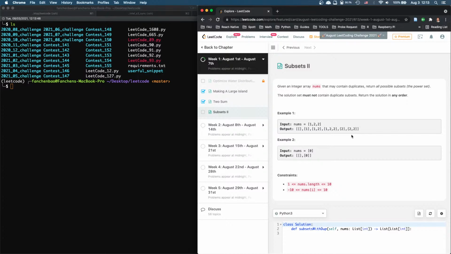Now for 2, 2, if we take a 2 out, we have the remaining, and we know what we have for the remaining. The remaining is a 2, so that can only produce a 2. So we have 2, and we have 2, 2. That's the subsets 2, 2 can produce.